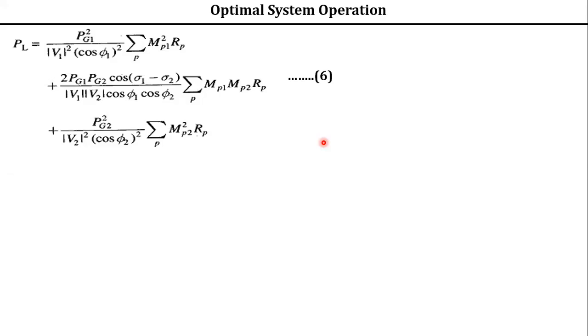So how to obtain the transmission loss formula, how to obtain the accurate transmission loss formula. I have explained till this point. Please once again revise whatever I have explained. Finally, we will see what the loss coefficients B are for this. So tomorrow I am going to continue with the same loss formula coefficients.